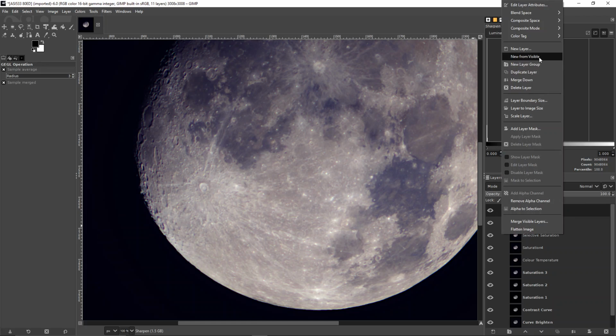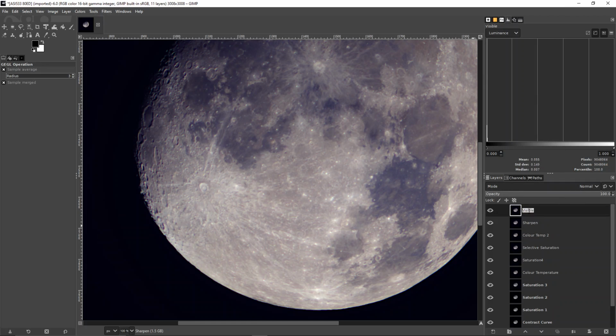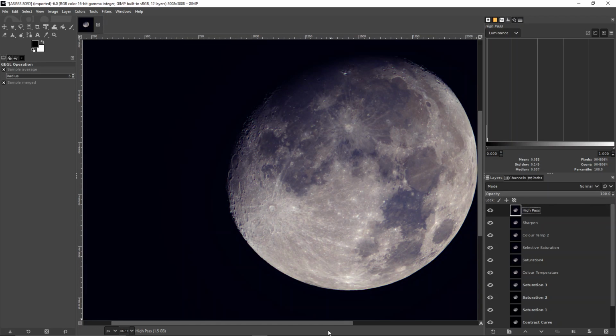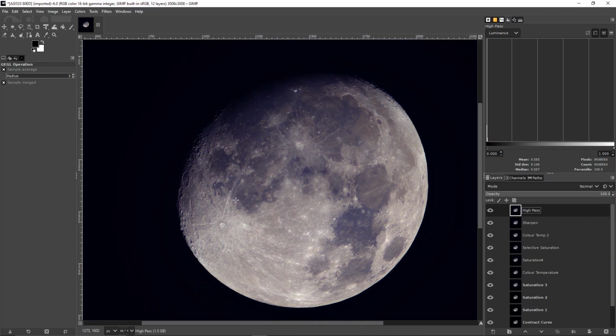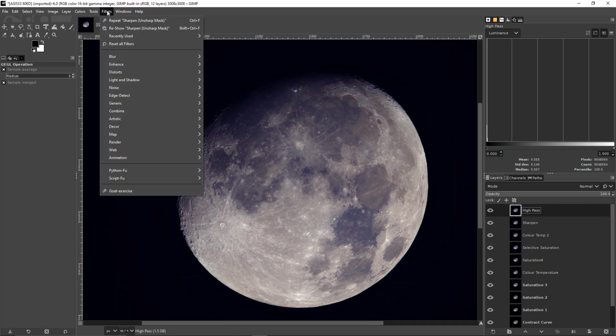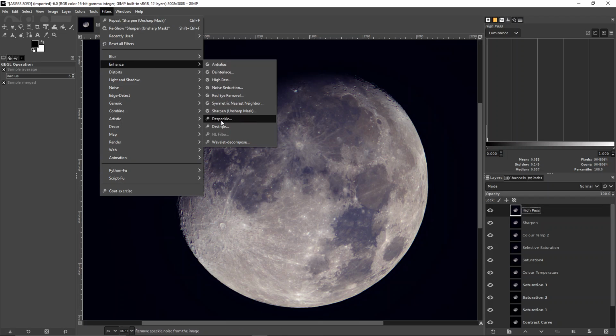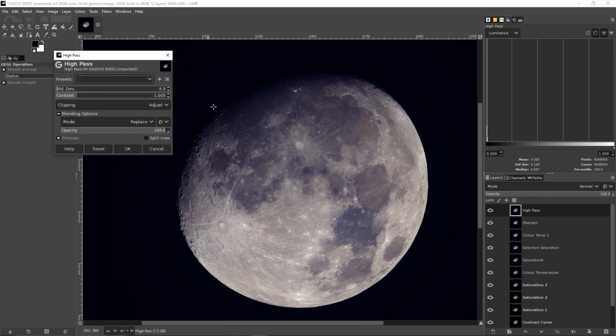There is another way of sharpening as well, and it's called the high pass. High pass is a secret weapon when it comes to sharpening images like the moon and areas of galaxies and things like that. So we go to filters, enhance, and high pass.